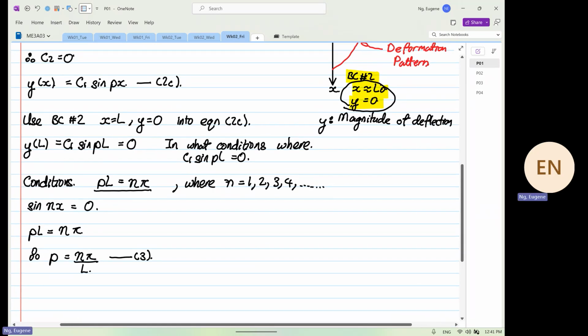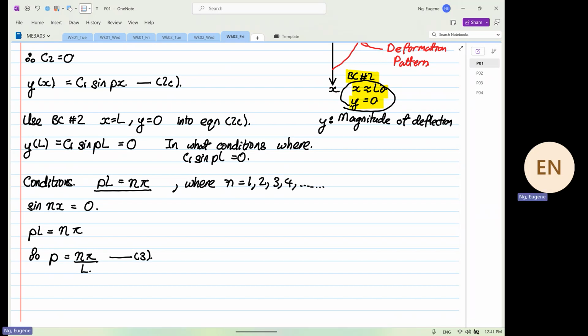What we are trying to prove down here, just to quickly recap, is that the critical stress is equal to pi squared EI over L squared A. And we are almost there. Now you can see where the pi term is from.